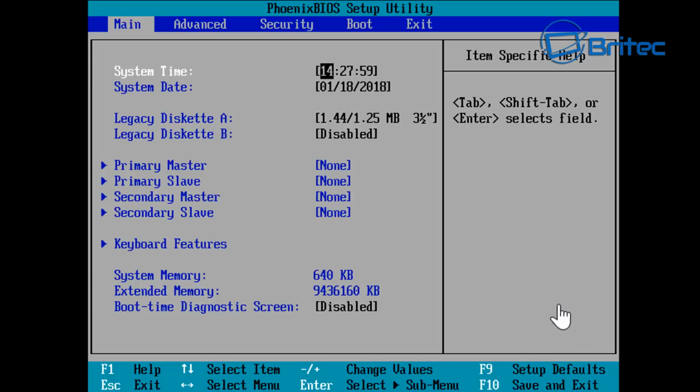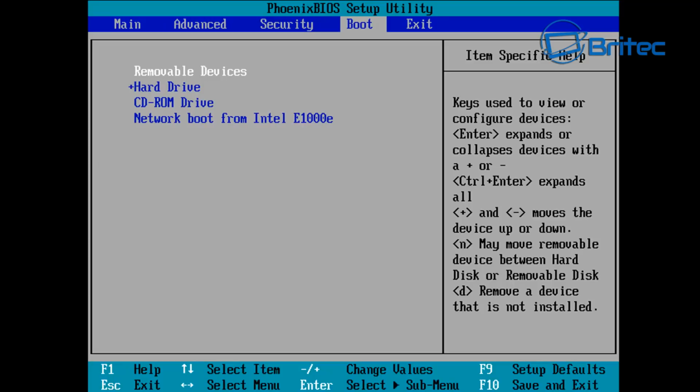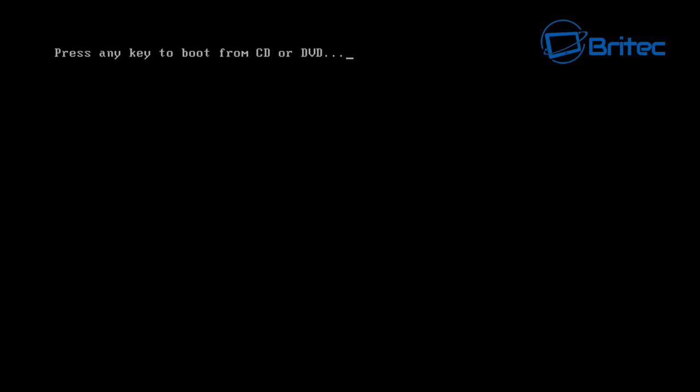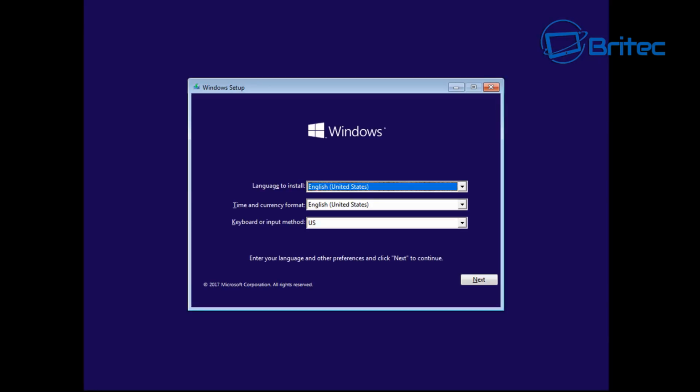Now, if your system won't boot, it will try to boot three times and then it will try to diagnose and repair, which gives you the troubleshooting option. But you can also use a Windows 10 CD, and we're going to go into the BIOS here and change our boot order to CD-ROM drive or USB flash drive, which is removable devices. Once we do that, we can push any key to boot to that device and then start to boot up to our Windows 10 disk or USB flash drive, which will give us this option, which is Windows Setup.